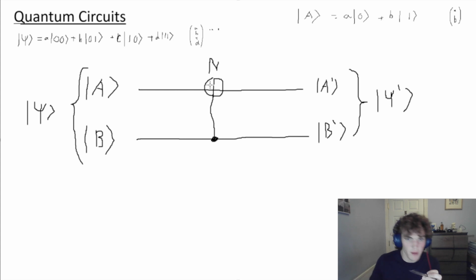So we have our NOT gate here, and what effectively we mean when we say controlled is that this NOT gate is controlled by this other qubit. So this NOT gate only works, it only turns on, you could say, when this other qubit is on. So let's imagine B is off and A is off, right? B is off, so therefore this controlled NOT gate is not activated. So therefore A stays off instead of being flipped to a 1. Now say B is on and A is off. Now when it passes through, because B is on, A is flipped to the on state. Because it was in the off state, it's now flipped to the on state.